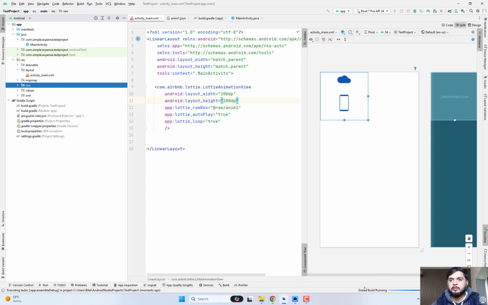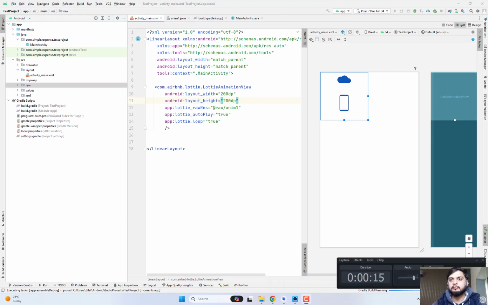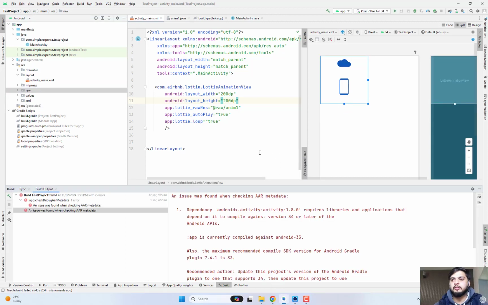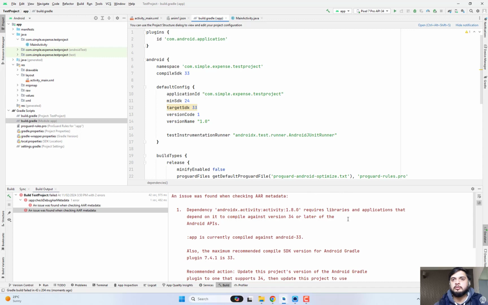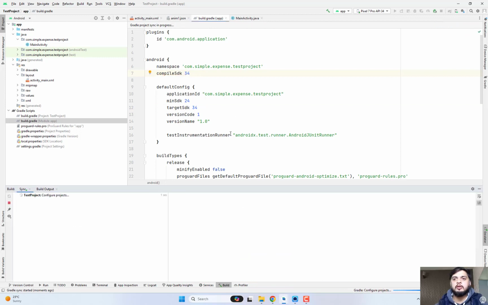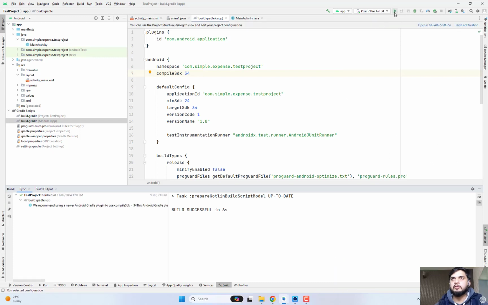The project is building. It will just take a minute. And oh, there is an error. So we need to set the Android SDK to 34. I don't know why Android Studio does that. If you want it to be 34, you can set it automatically, right? Android Studio, do something for us. Do some automation. The AI is here already. Okay, let's not talk about that, and we will continue with our project here.